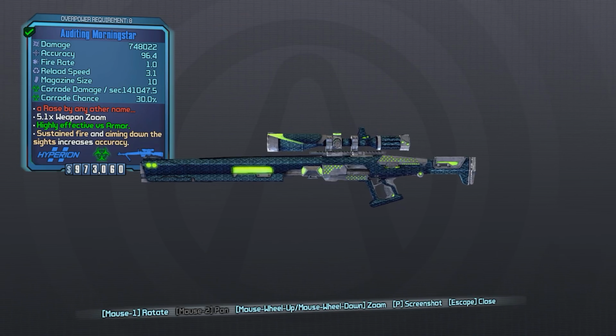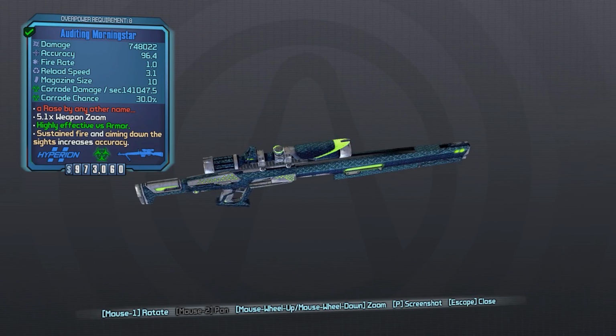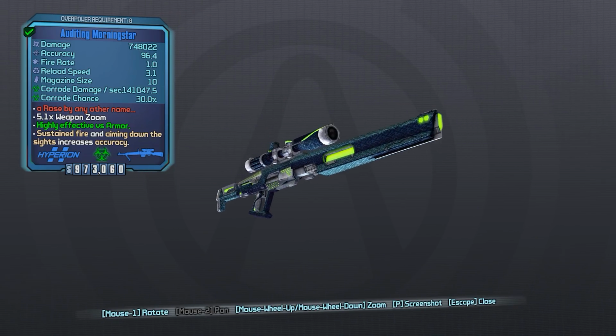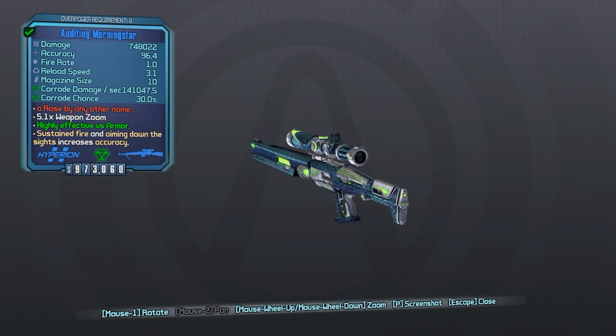We have it in corrosive here with a Hyperion grip and a base damage accessory that is giving it the auditing prefix. Like many other weapons, the Morningstar was buffed as a part of the community patch, which is why we are taking another look at it. The Morningstar wasn't specifically buffed itself, but all Hyperion Sniper rifles were buffed, and so that will benefit the Morningstar.